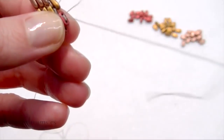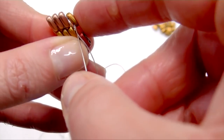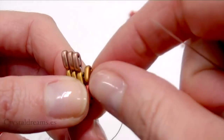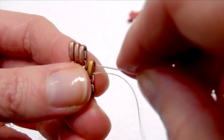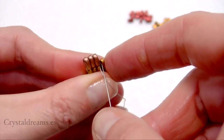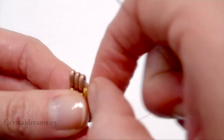Here the gold, and follow doing the same. We go basically up and down with every 3 beads until to get the length of the bracelet we need for our wristlet.